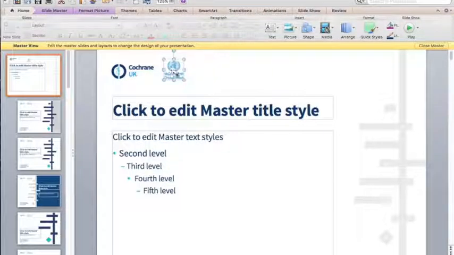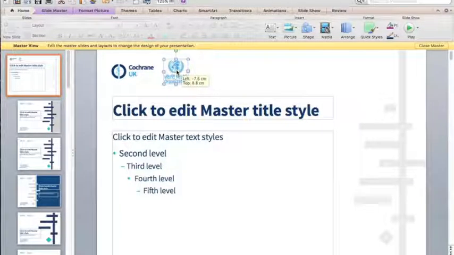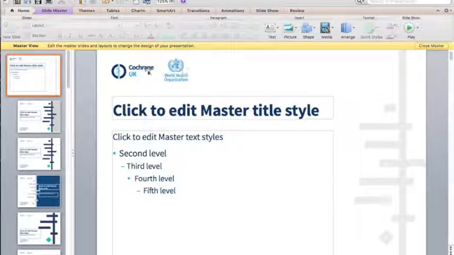And now the second way to format this size is click on the logo, highlight it, and drag the corners of the logo so that it can go smaller or it can go bigger. Like that. And now because this logo was a bit square, you just want to make sure that it's fairly in proportion to the second logo that you have. And there you have it. We've modified the logo in the header.